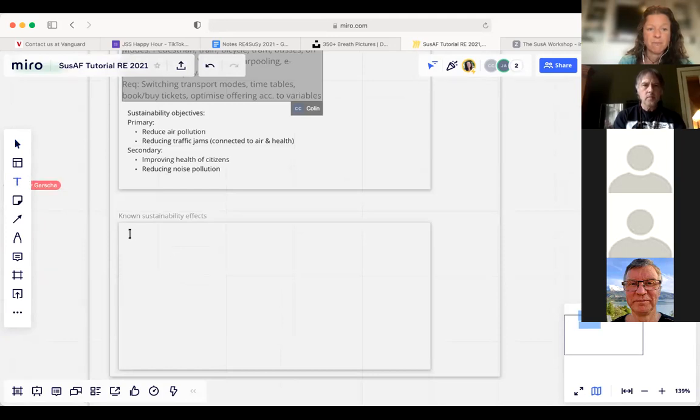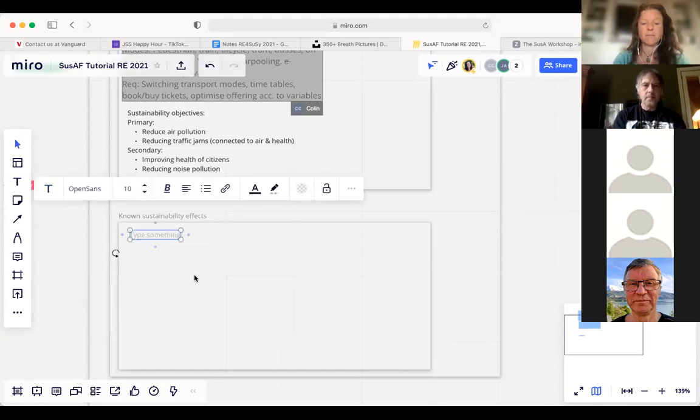It depends whether we build it right. I think there are a few risks related to the system as we are building it. One risk is, of course, to increase air pollution if we provide users with the wrong routes or journey solutions.